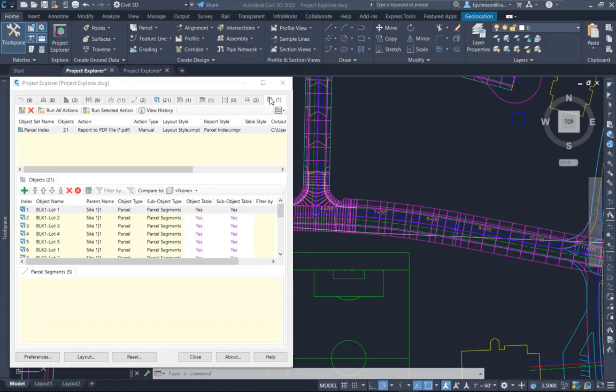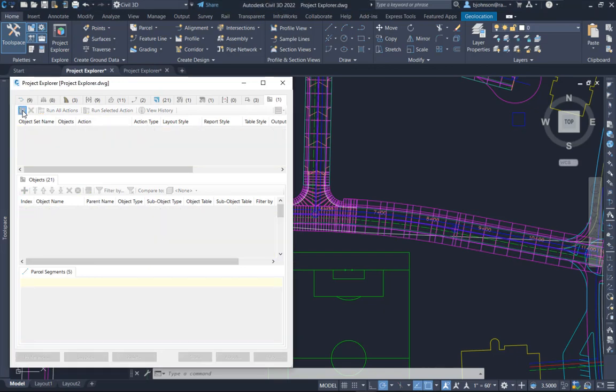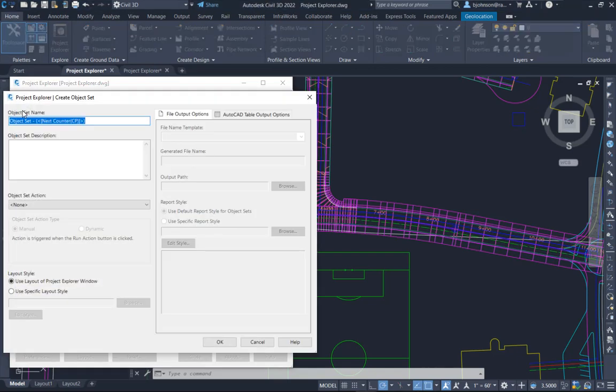The second method for creating an object set happens on the Object Set tab. Once I'm here, I can click on the button on the far left top corner to create a new object set. It is the same workflow that was used earlier.